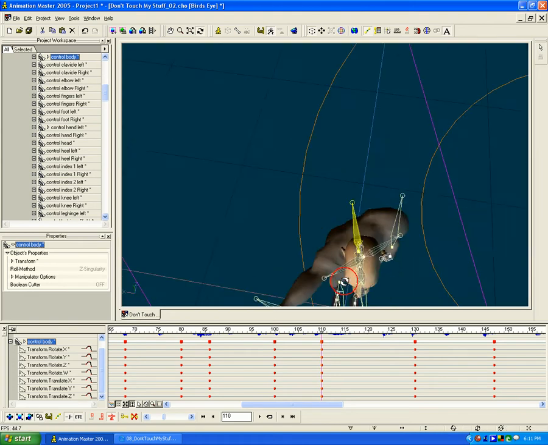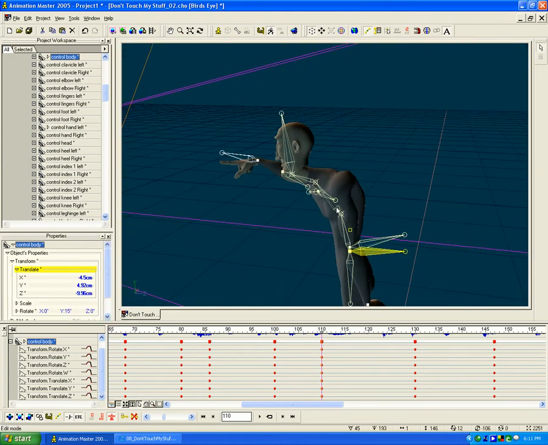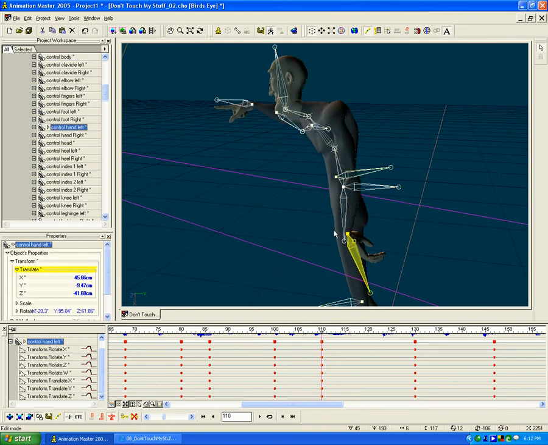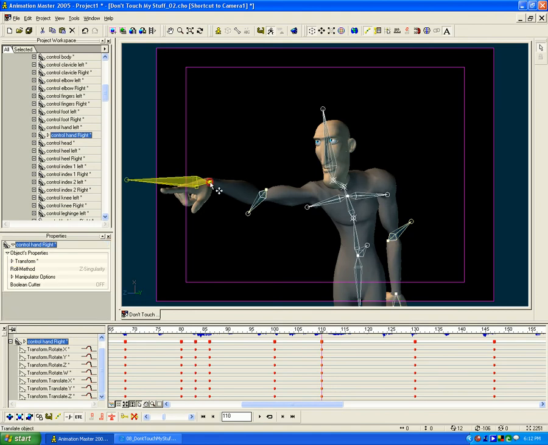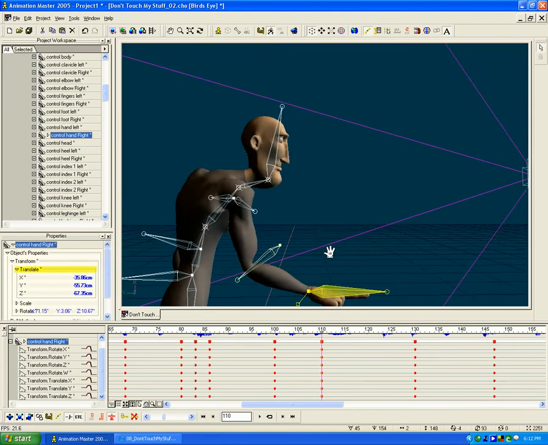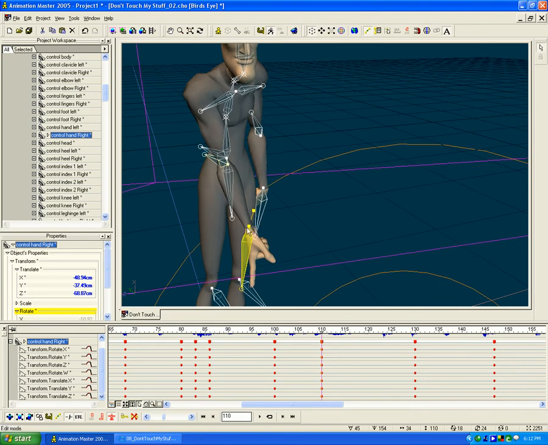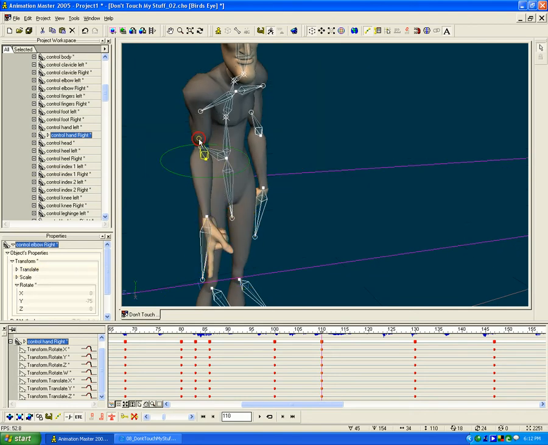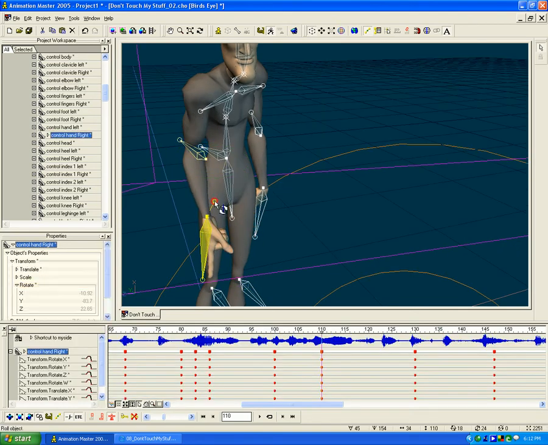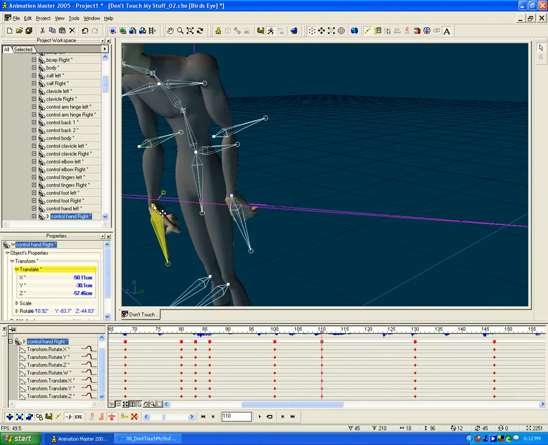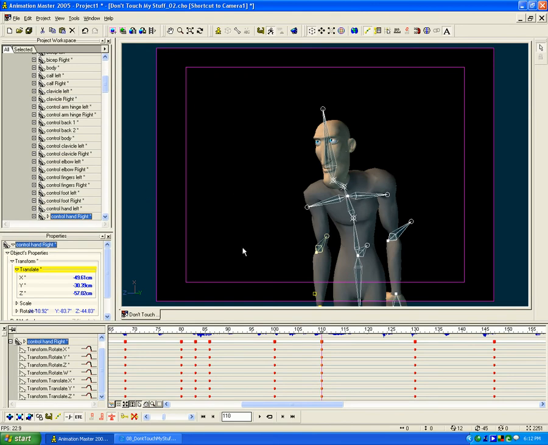But he moves a little bit forward, down. You got to move his hand if you do that too. And this hand comes down like this. So he looks like that.